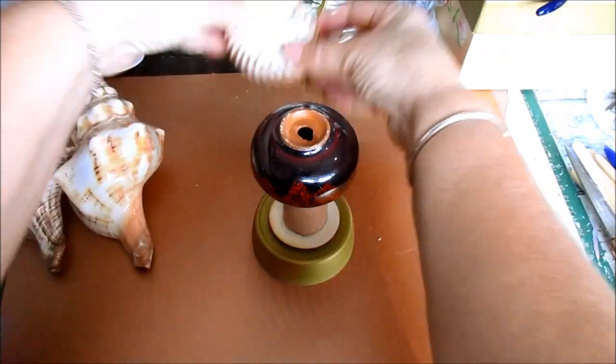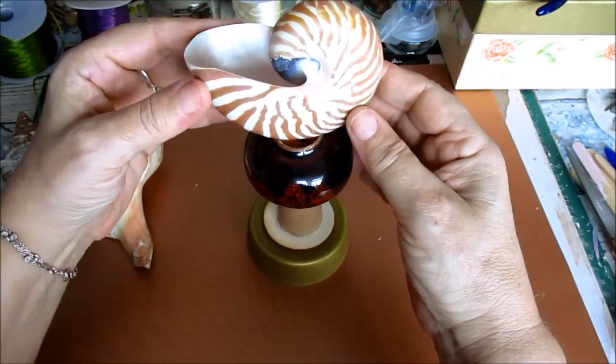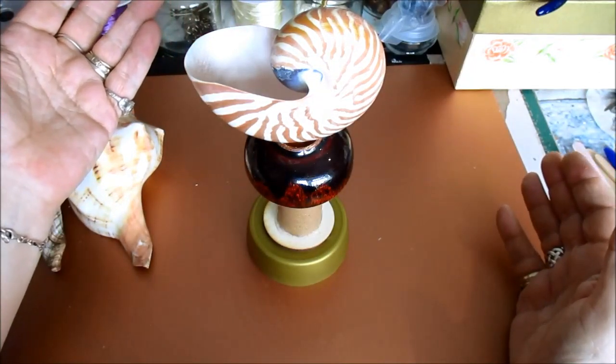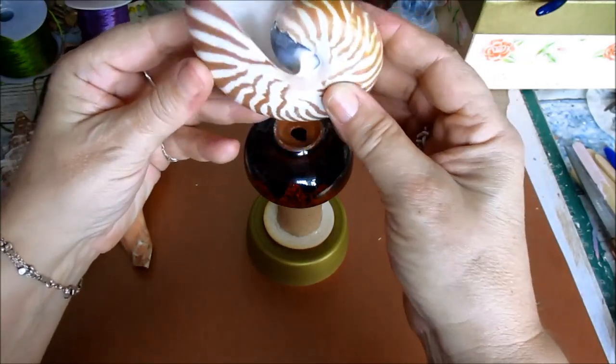And then what I'm going to do is to decorate my Nautilus shell and put that on there. Paint it and decorate it. And it'll make a really nice display. So that's what I'm going to do, we think. I like that idea.